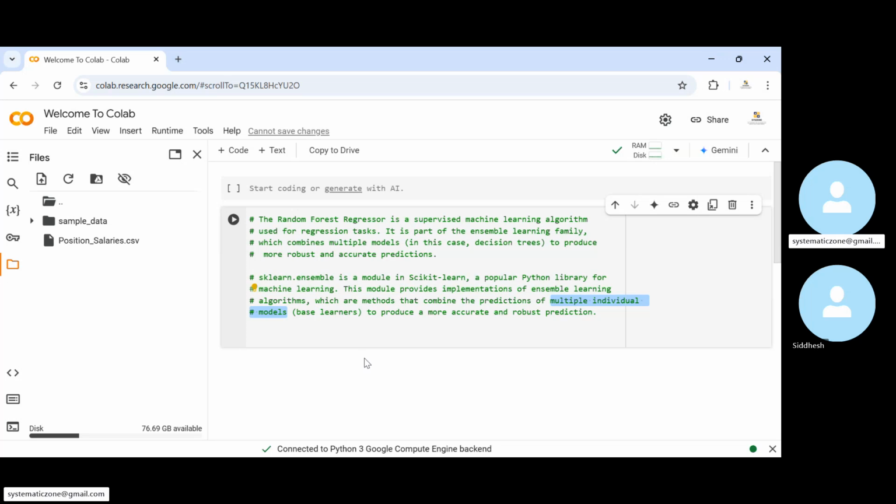So more than one model can produce a more accurate and robust prediction. Whatever result our model is trying to predict, if a single model is not giving us an accurate one, we can use this ensemble family of models.